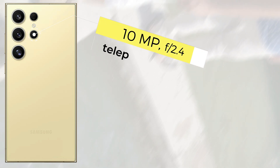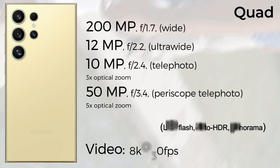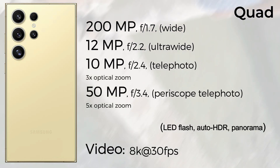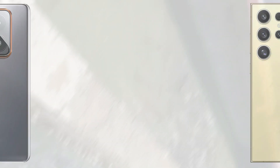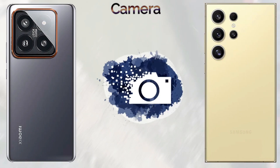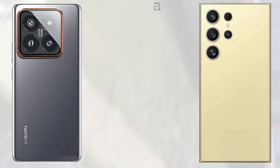Let's go to the platform. Both mobiles come with an Octa-Core CPU with Cortex X4 and the Snapdragon 8 Gen 3 chipset. The GPU is the same, Adreno 750. The operating system: both devices come with Android 14. The Xiaomi 14 Pro comes with HyperOS and the Samsung Galaxy S24 Ultra comes with One UI 6.1.